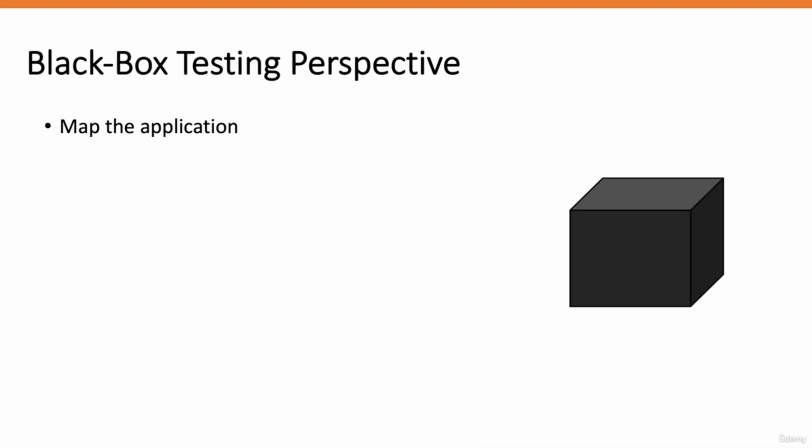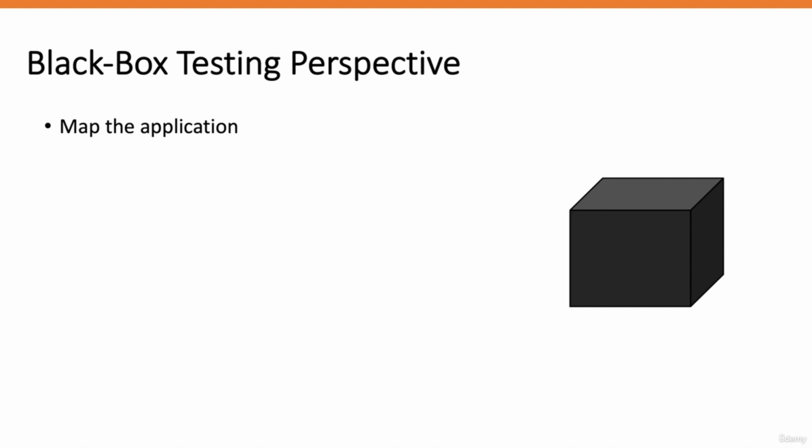All right, let's start off by talking about how to test applications from a black box perspective. The first thing that I do when testing an application is map the application. And what that means is I literally visit the URL of the application. I walk through all the pages that are accessible to me within the user context that I'm running as. I make note of all the input vectors that potentially talk to the backend. I understand how the application functions. I try to figure out the logic of the application. I try to find subdomains in the application. I enumerate directories and pages that might not be directly visible to me through the application, and so on.